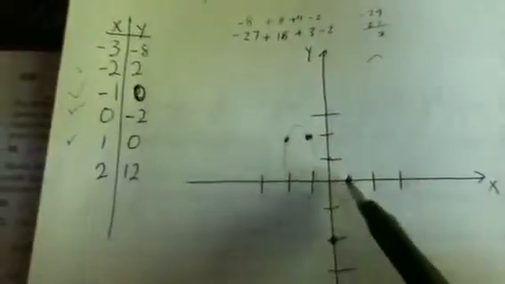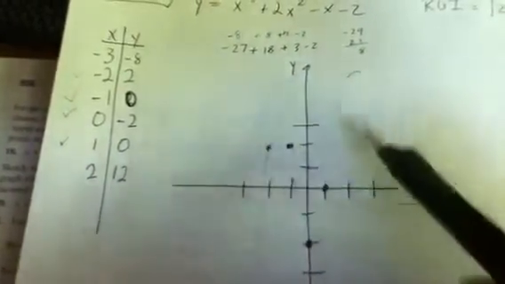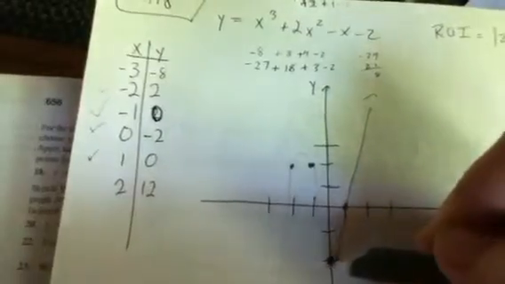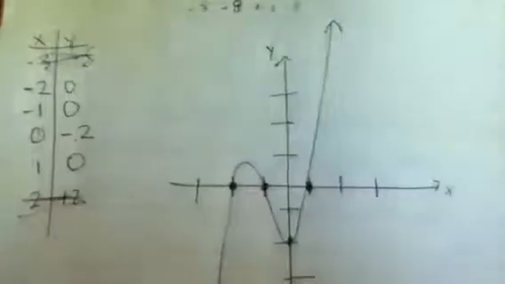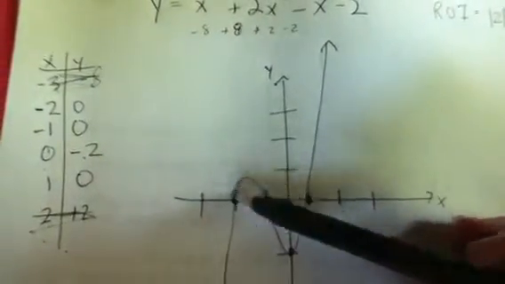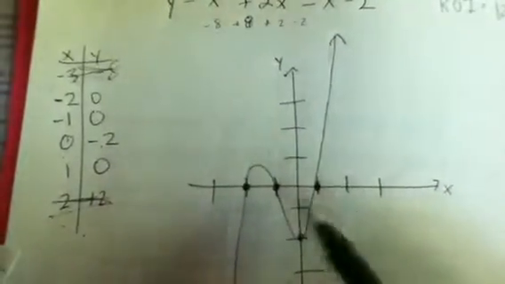So anyway, I know that it's going to be shaped like this. If I've got these dots like this, I can look right here and go, oh, 212, that's way up there. So it's going to have to come down. Oh, did I not even graph it yet? It's going to have to come down. Oh, oops. Sorry, that was the wrong graph. That was when I plotted some points wrong. It's going to come down, and it's going to come up. Now, we don't know how high it is going. We're just sketching it using the region of interest. And so that's it.